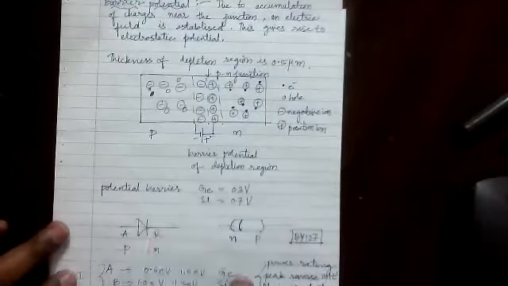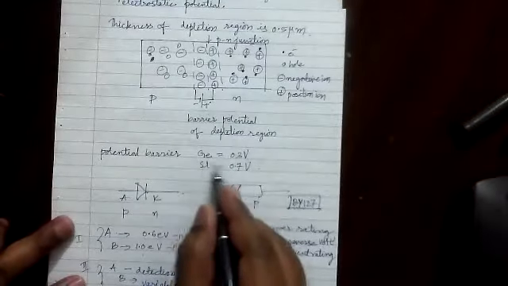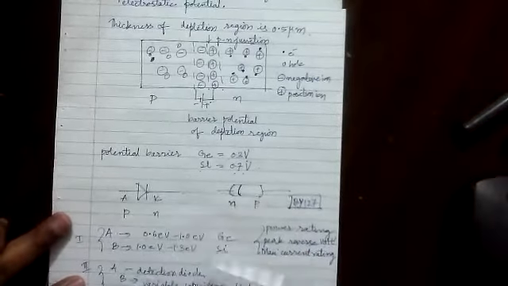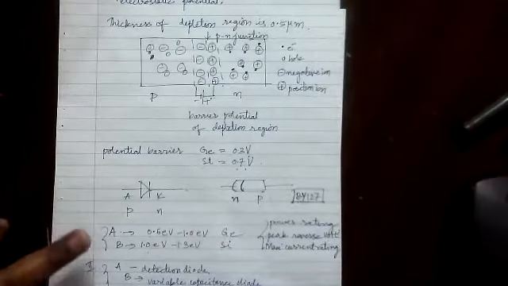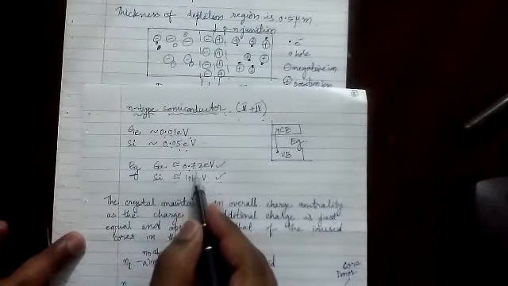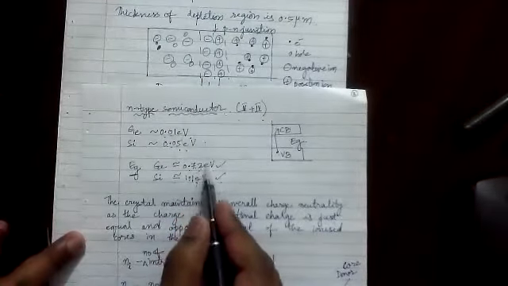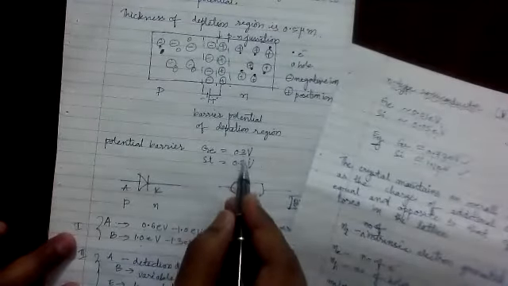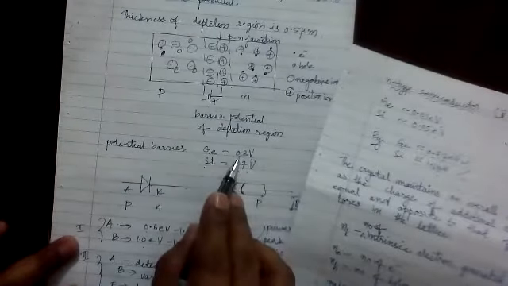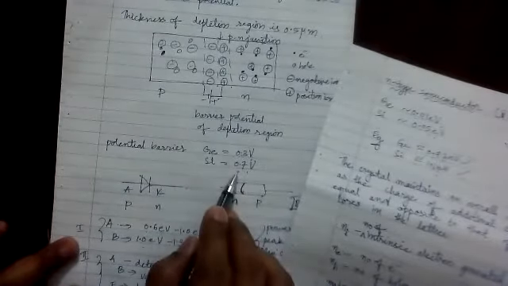So a small potential is there here. How much is it? For germanium it is 0.3 electron volt, and for silicon it is 0.72. That was the energy gap. Once again, what we studied before, this is the energy gap, the gap between the valence band and conduction band. But what is this? This much is the potential. When you bring a p type and n type substrate together, for germanium this much potential is developed, and for silicon this much potential is developed.